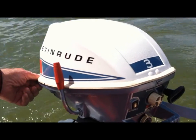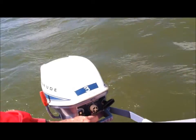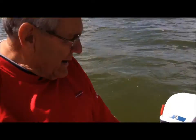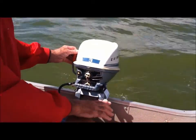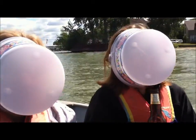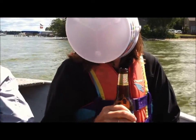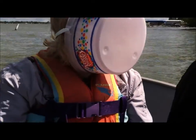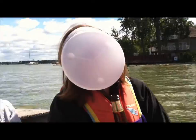How about that, Greg? Really something. Boy, I tell you, it's a twin for three horsepower. Could you get some walleye back of this motor if you had it up there? Some of those motors, the new ones, they pull so fast, you got to go backwards almost. Let's try to go across at the. You girls have got your hard hats on, now you got your hard faces on. How's that beer drinking going?